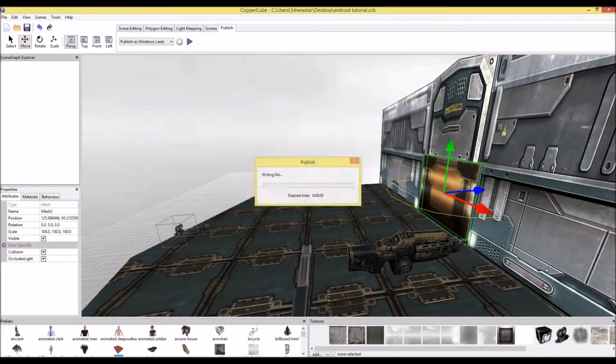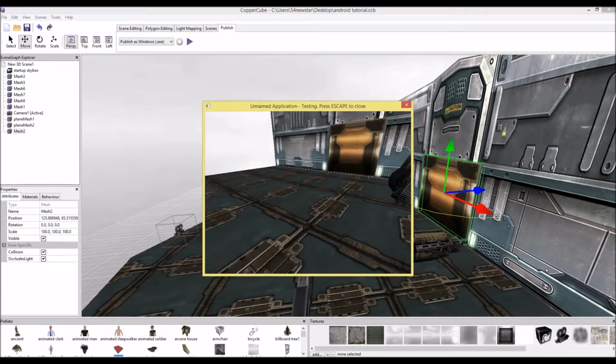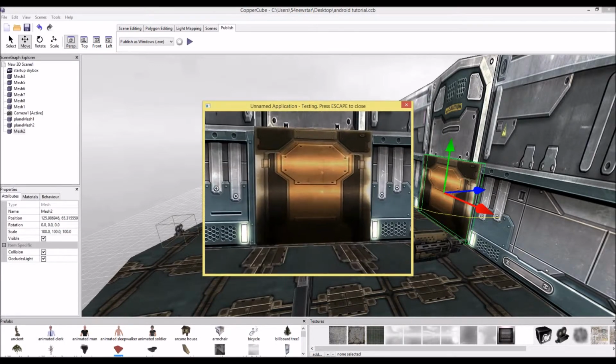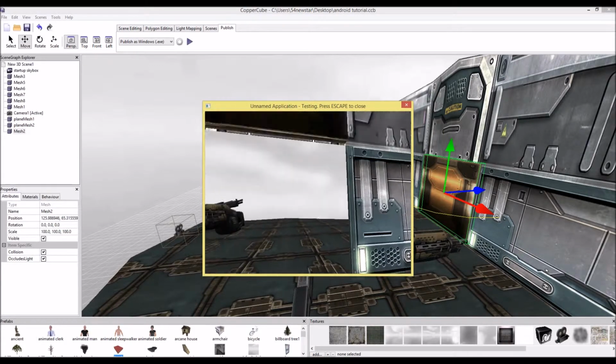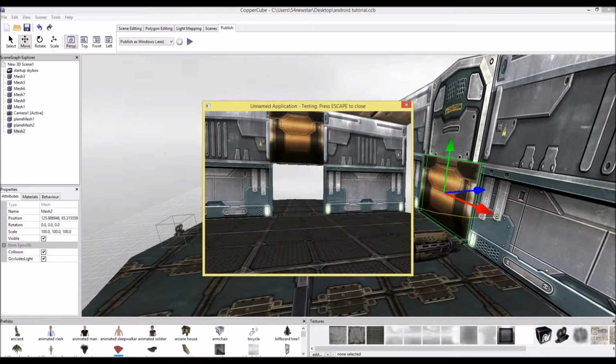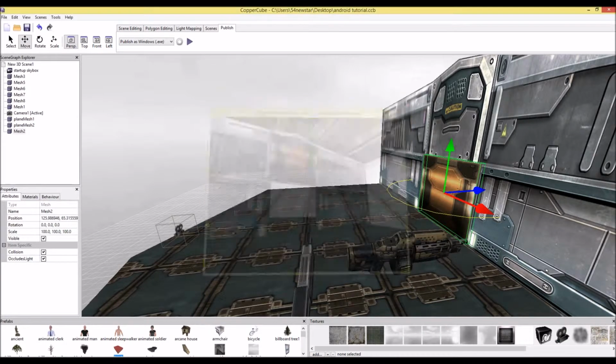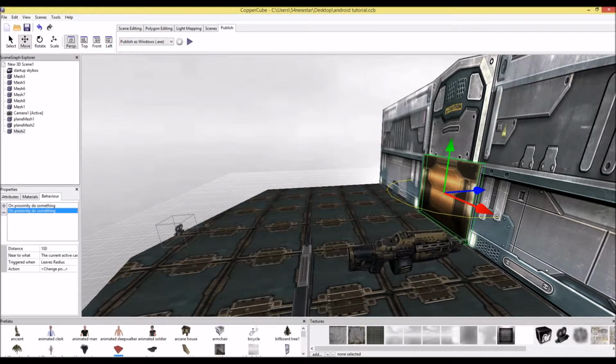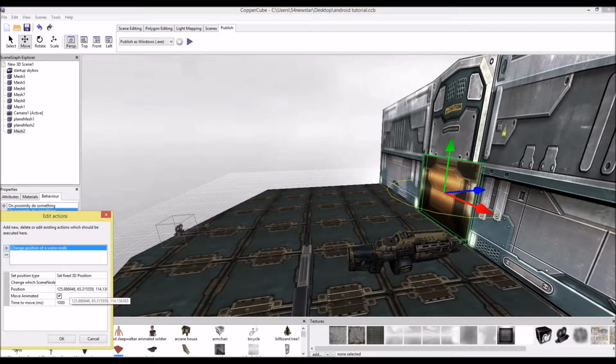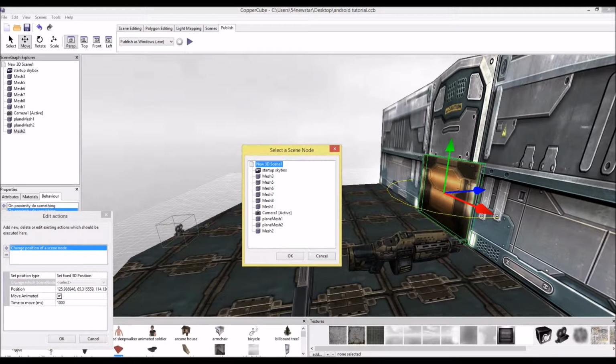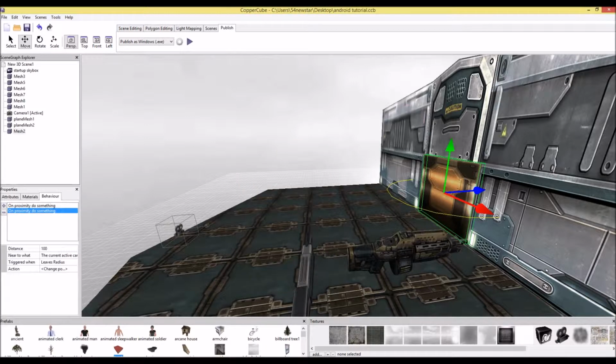Alright, so when we go near this, it opens. Yeah, we have to check the closing code. Leaves radius. Which node? Select. Okay, we have to select that one. Mesh 2.